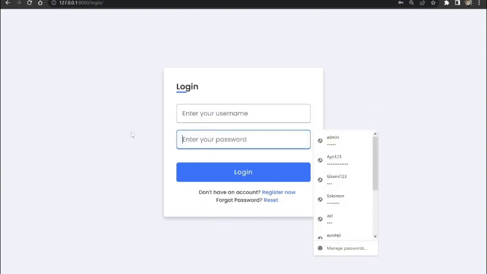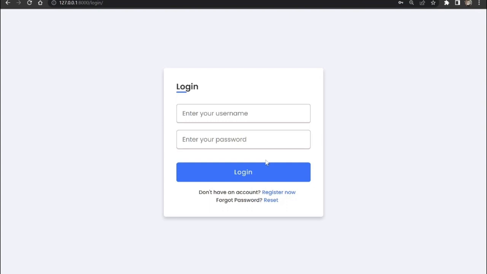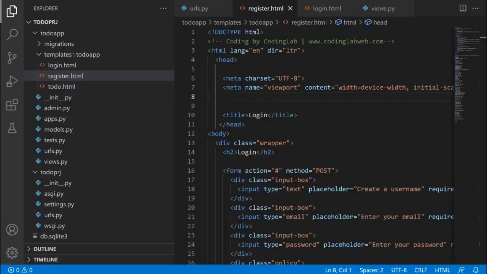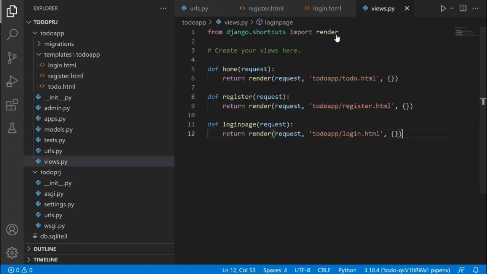So this is the form we're going to be working with to be able to log in and register a user. So right now, what we need to do is start writing code that is actually going to create users and authenticate users. So in the next video, we're going to be talking about Django authentication and validation. We're going to talk about how to create new users in Django and how to log in and validate users in Django.